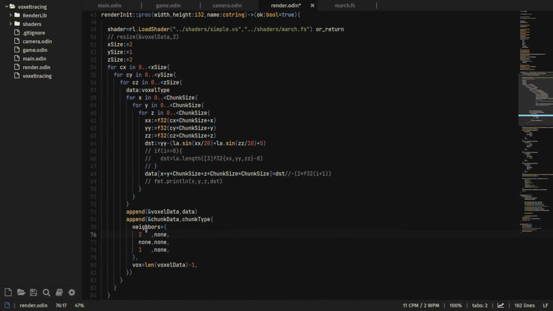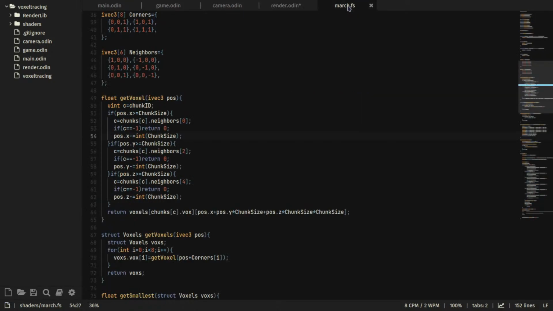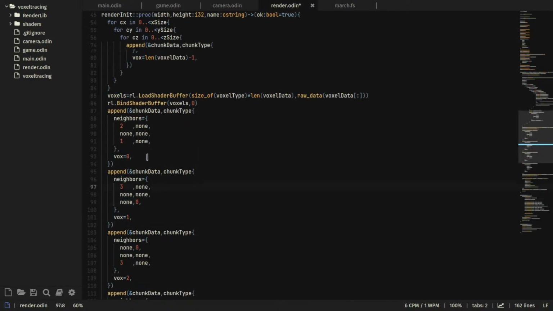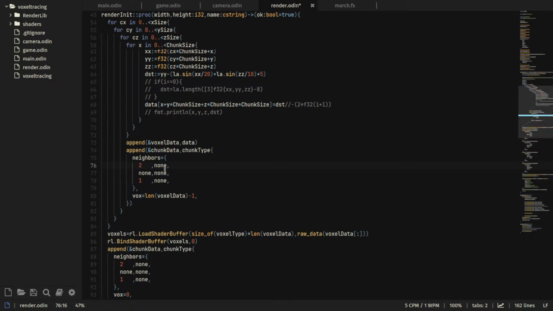Okay, so when CX is 0, what was it? So this is back, right? Yeah, so the right side is back, the left side is forward, and then it's X, Y, Z. So when X is 0, then it's none.